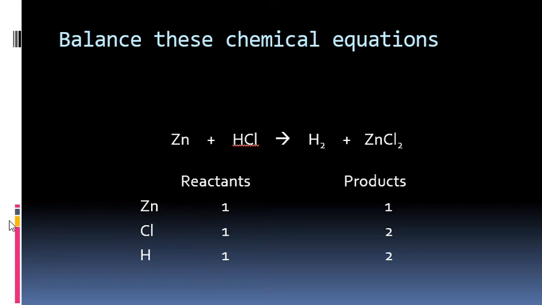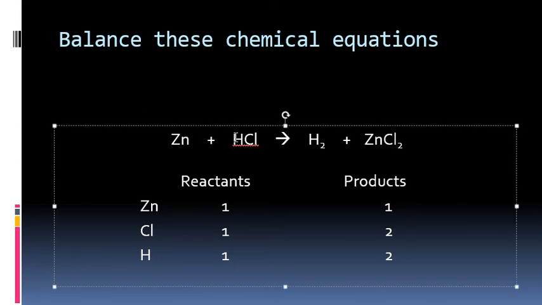Therefore, let's add a coefficient to HCl that essentially multiplies the numbers by 2, so we can just add a coefficient of 2. Adding a coefficient in front of HCl does not affect zinc's amounts, but on the reactant side we currently have HCl, which has 1 hydrogen and 1 chlorine, and we just add a coefficient of 2, so timesing each number by 2 we get 2 hydrogen and 2 chlorine atoms.